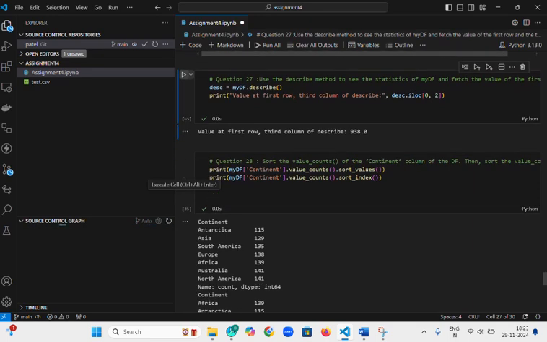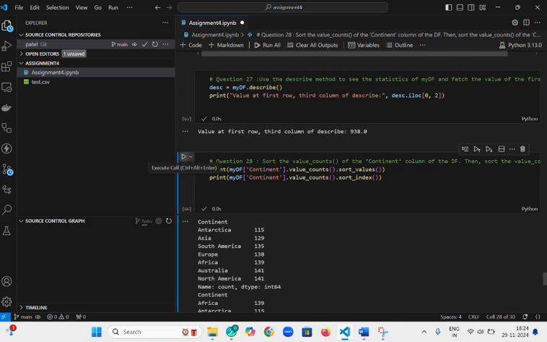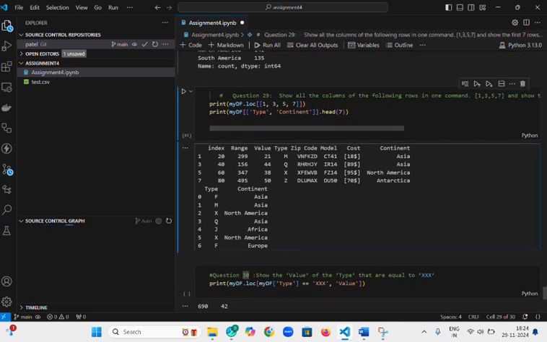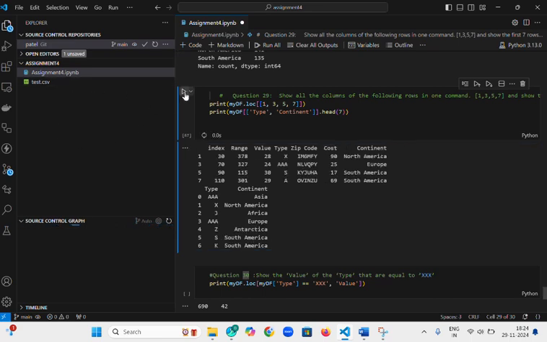For my question 28, I sort the value counts of the continent column by count and alphabetically using sort_values and sort_index. In my question 29, I display all rows, all columns for rows 1, 3, 5, 7 and the first 7 rows for the type and continent columns, and this is my output for it.